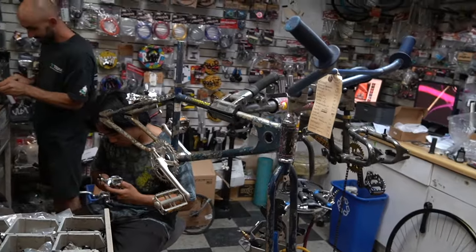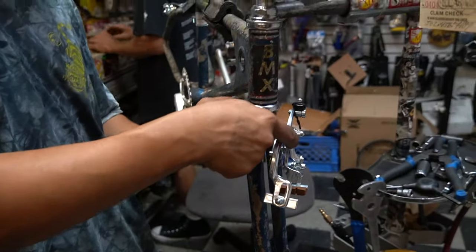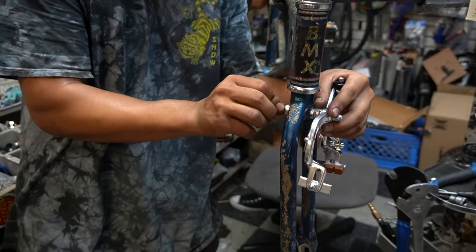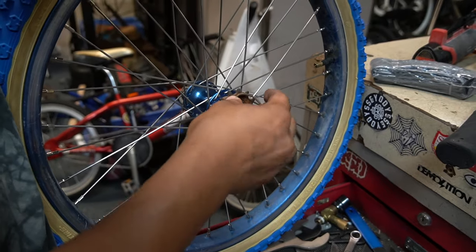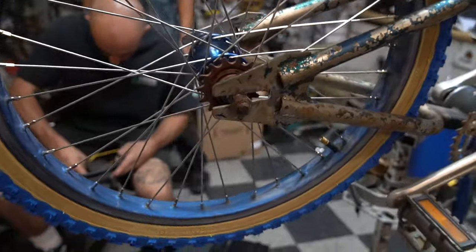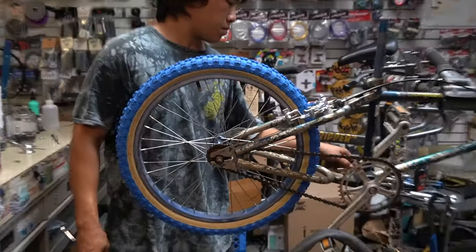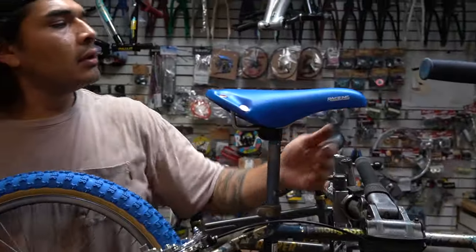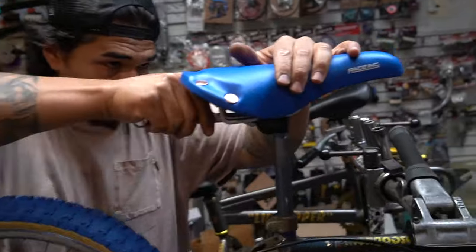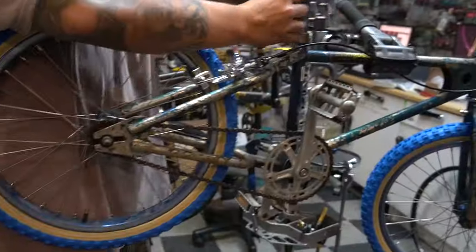Same-day restoration, guys — we don't have time to let bikes sit around, we get stuff done here. Coming together. The wheels are in — brand new chrome spokes, dropout fits good. Adjust the brakes, adjust the brake shoes. We're tying up the bike. Down in the front brake, found this seat that came off one of the Race Inc bikes — I wish Race Inc would actually sell these seats, it's pretty dope.